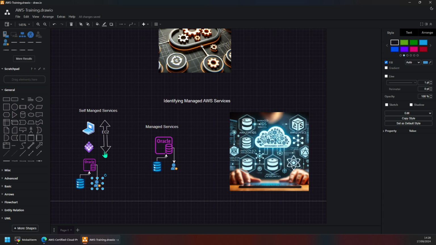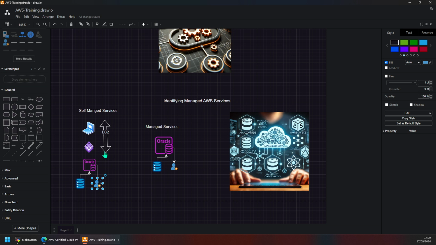Then he will insert the customer data and have access to that application, and then the third-party applications would connect to the Oracle database. You can call this a partially managed service, because partially it is managed by EC2, where the server creation, server allocation, and the operating system installation are all done by Amazon itself.